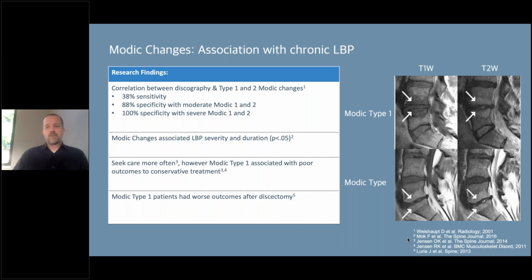Now, you're also probably aware that the literature shows a pretty good correlation between Modic changes and back pain. While most MRI findings are not very specific for back pain, Modic changes are one of those findings that are seen in much greater frequency in people with back pain. And in fact, people with type 1 and type 2 Modic changes are also known to have a very high likelihood of positive discography, even up to 100% if the Modic changes are extensive.